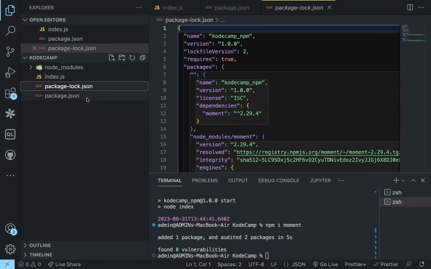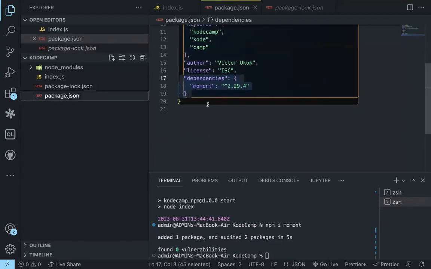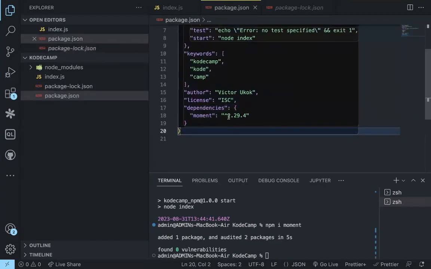So let's not worry about package-lock.json, there's nothing you need to do here. Let's just worry about package.json. Whatever we install as a dependency is going to show here. Now there are dependencies and there are dev dependencies. Dev dependencies are the dependencies that should take effect in your development environment. But let's not worry about that.